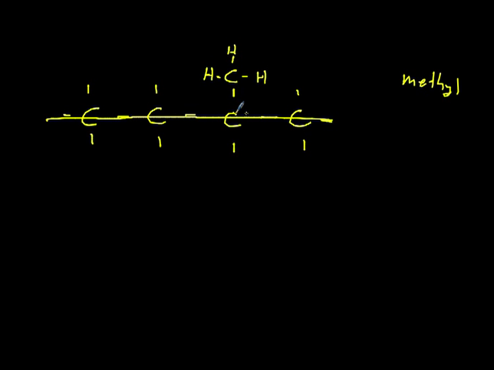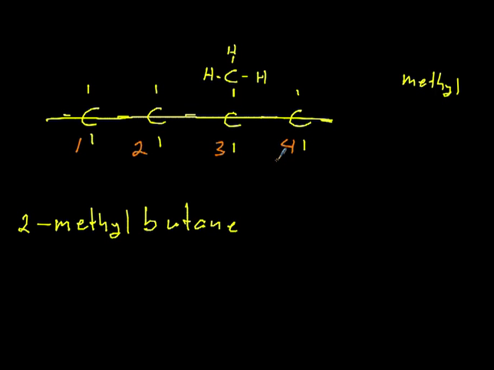Well, my 4 carbon long chain makes it a butane. But I also have a methyl group attached to my butane. And so this would actually be called 2-methylbutane, because I have a methyl on the second carbon from the end. And you can say, well, I can number it from this side over here, or if I number it 1, 2, 3, 4, isn't that a 3-methylbutane? Well, no, not really, because I can't number from the left side. I have to number from the right side.